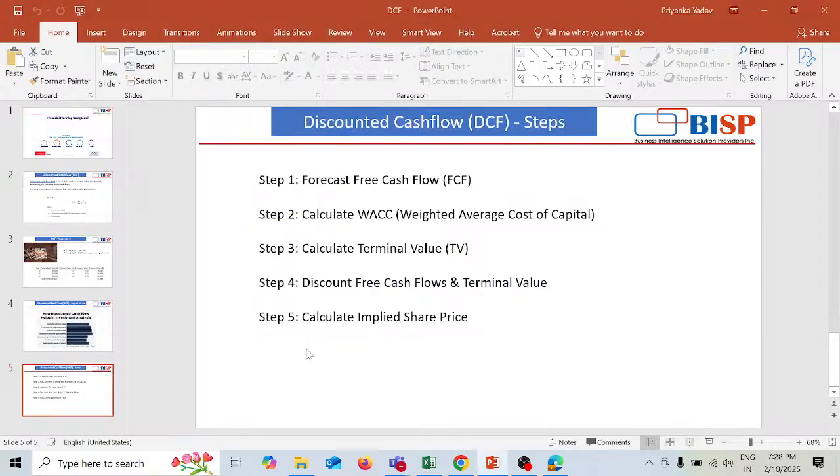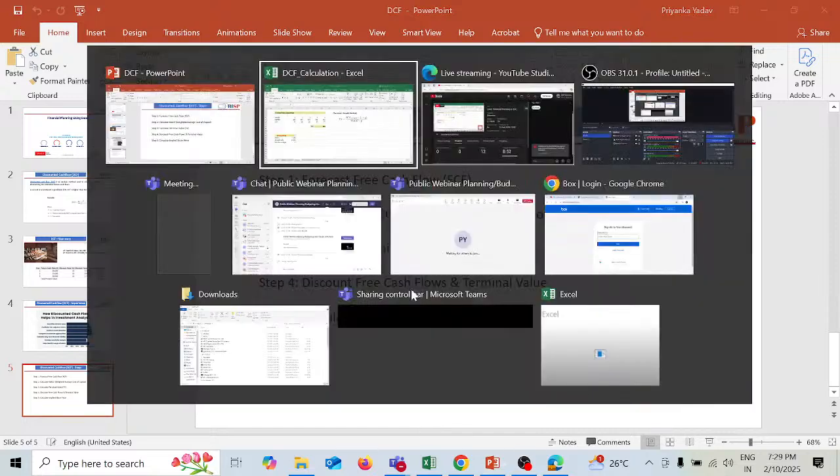After the terminal value, we're going to discount the free cash flows and the terminal value. So here we have calculated free cash flow, and as the third step, we have calculated terminal value. Now we're going to discount it at the present rate. This is the motive of discounted cash flow. Since the beginning, there are future profits being provided. We will estimate the terminal value, and those values we're going to discount at the present rate. Let's see how this is done.